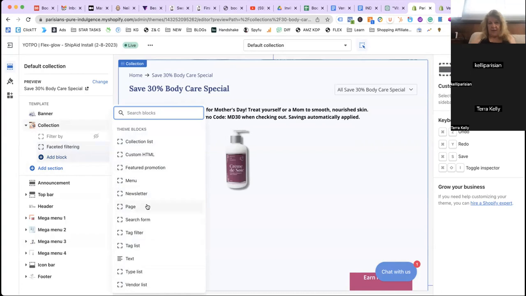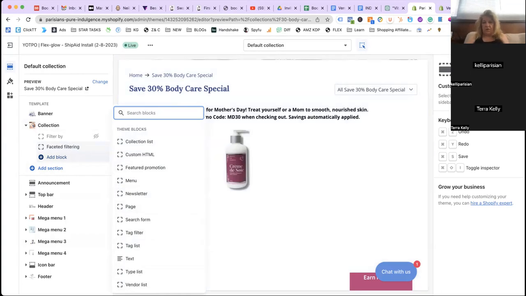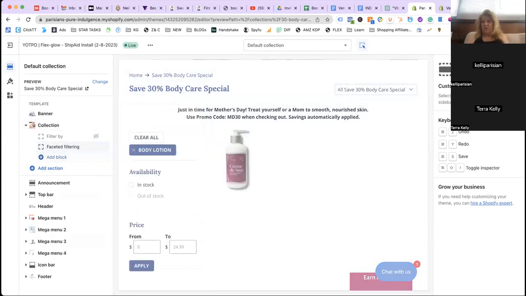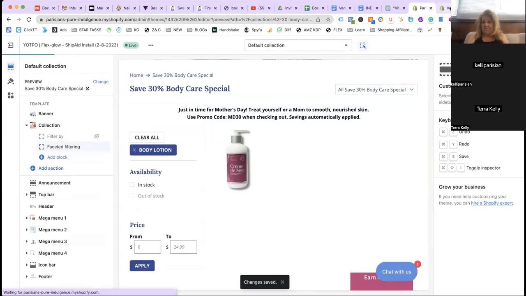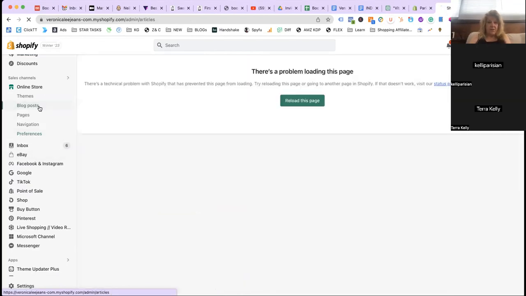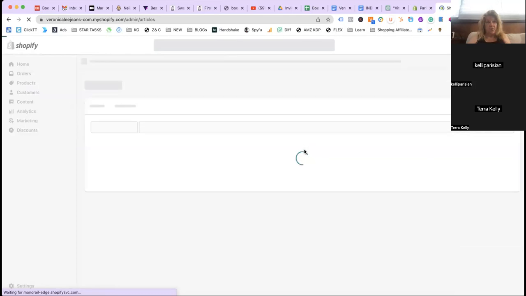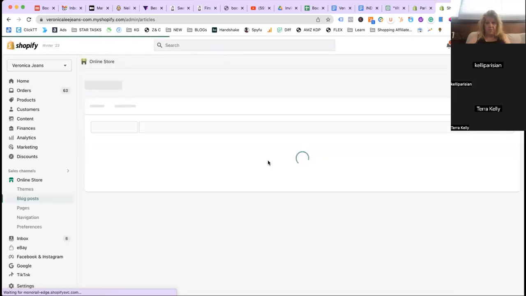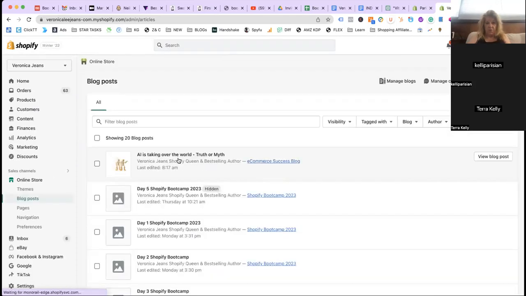You can add a little page. Remember how I showed you, I'm going to save this. Remember how I add things to my sidebar? I added pages. I'm just going to show you the blog, because the blog's an option. You can do that in the blog as well, depending on your theme. But let me show you this blog post.